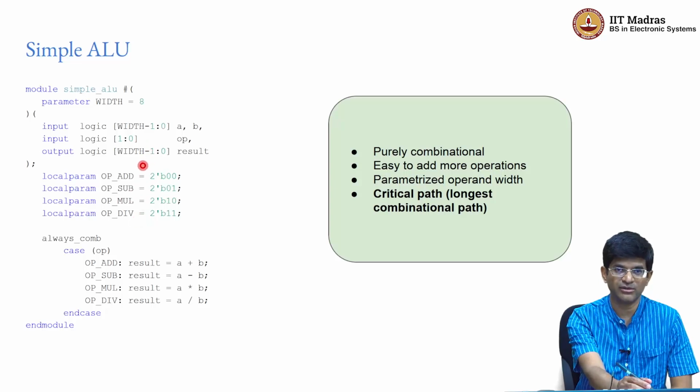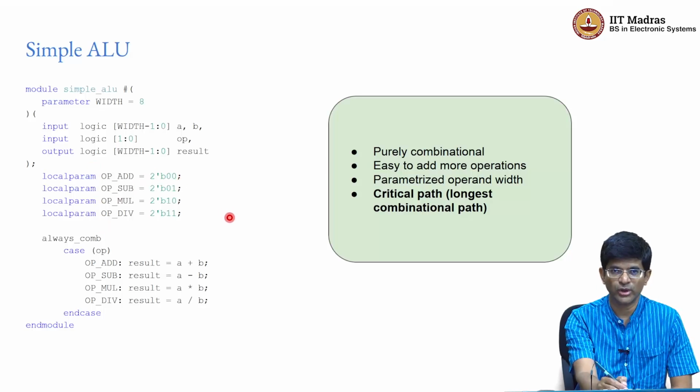You cannot, for example, afford to have a scenario where for whatever reason the compiler decides that the enumerated data type in one module should be enumerated starting from, let's say, 3, and in the other one it should be enumerated starting from 0. Now typically the compiler will not do that. They normally follow fairly standard practices. But the point of an enumerated data type is also that you don't really focus on what the actual enumerations are. You only care about the order. Now, in our case, since we explicitly want to know what the operation codes are in each case, a localparam is probably the best way of coding it.